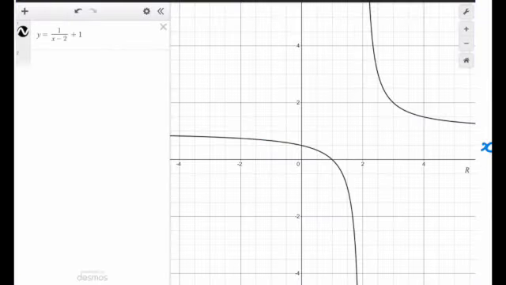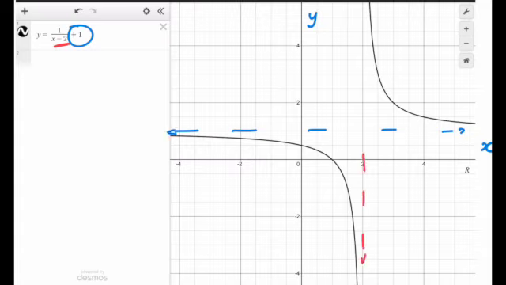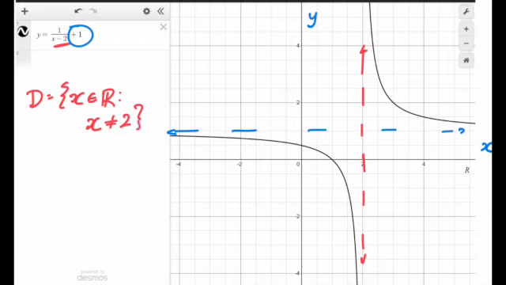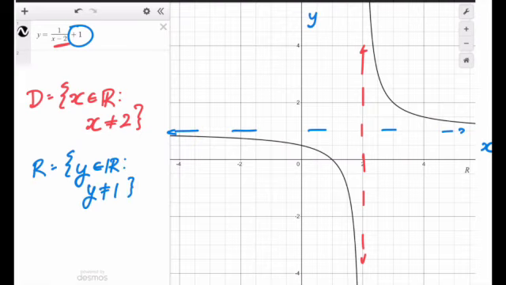Our equation for this graph has x minus 2 on the bottom line, and that will indicate a horizontal translation 2 units, and the plus 1 on the right hand side indicates a vertical translation 1 unit upwards, and that's reflected in the graph. So we can see that our horizontal asymptote is at y equals 1, and our vertical asymptote is at x equals 2, and that's going to give us the x and y values that are undefined in this particular case. So our domain is all the x values in the real numbers, such that x cannot equal 2, as indicated by the vertical asymptote. And the range is all the y numbers in the reals, such that y cannot equal 1. And again, that's indicated by the horizontal asymptote.